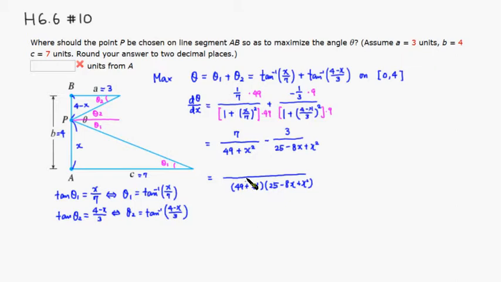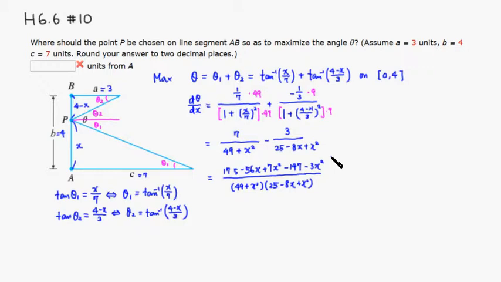And then you can multiply 7 by these terms. 7 times 25 is 175, 7 times 8 is 56x, and plus 7x squared. Then we have to multiply by negative 3, so negative 3 times 49 is 147, and the x term is 3 times... and minus 3x squared. So it looks pretty bad.